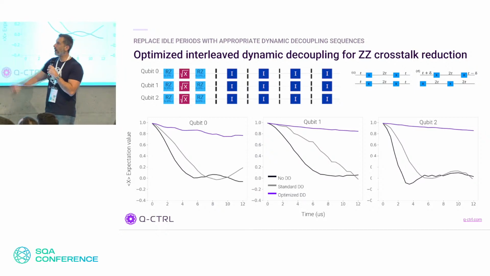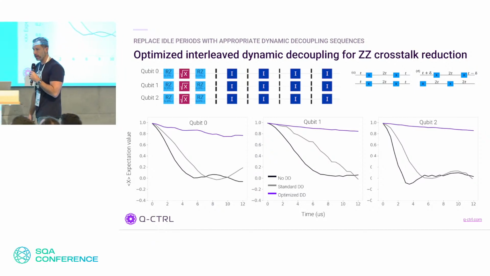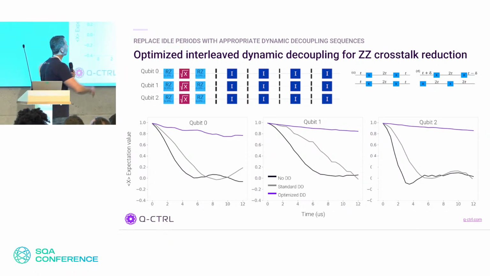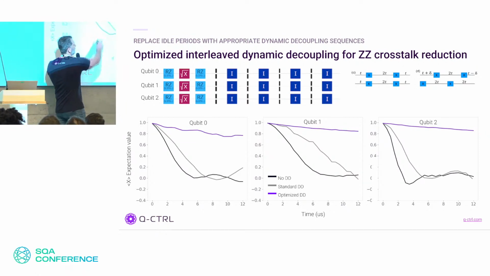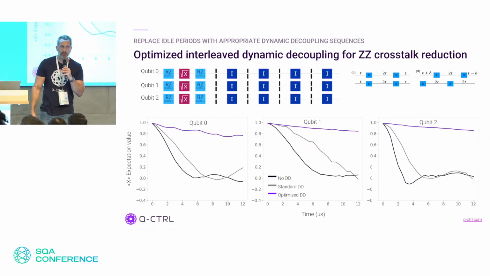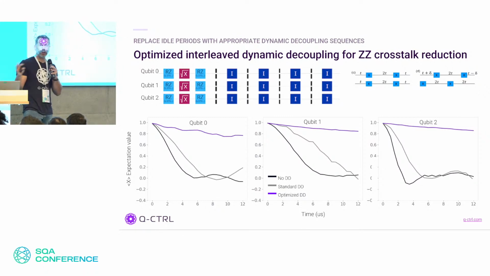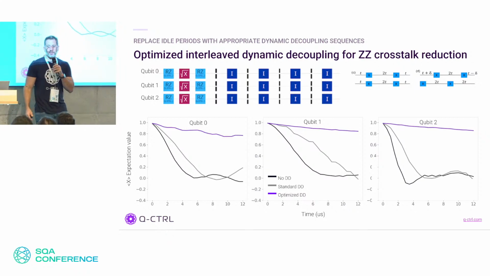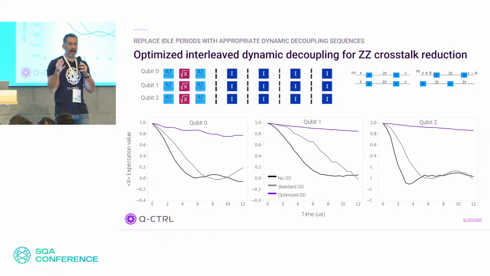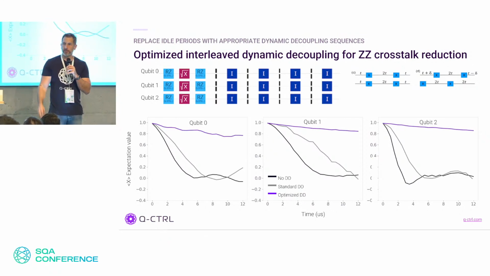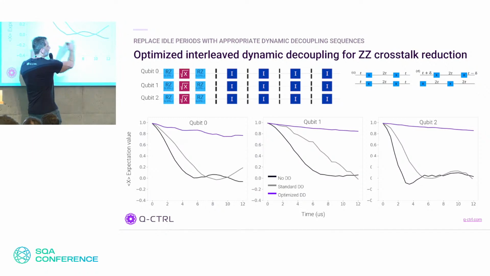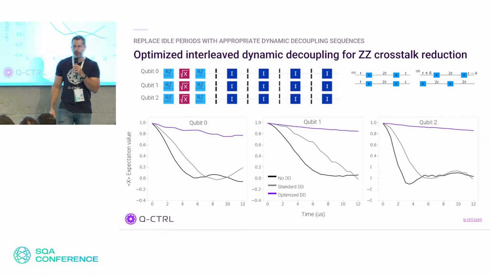So what we are exploring in this particular experiment is looking at what happens when we allow 3 different qubits in parallel to evolve. The black line is you don't do anything during an idle period, you just wait. We all know that leads to some dephasing. It can be from global dephasing. The next is what happens when we apply a standard dynamic decoupling protocol. These are echo-like sequences. For the experts in the room, it happens to be a 2-pulse Carr-Purcell sequence. When you do that, you get some benefit across all the qubits, but not that much.